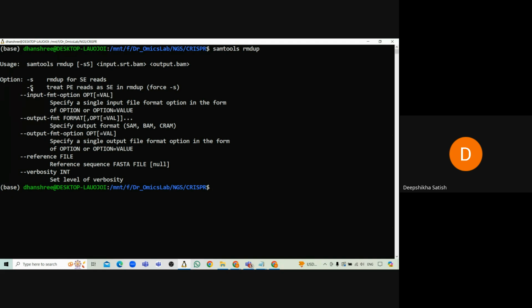At that time, you can go with the capital S. So small s focuses only on the sequence and capital S is the stricter option. In our case, we want to focus on sequence and we want it to be strict also. That's why we are using both options, small s and capital S. Then it needs the input sorted BAM file and then the output file.